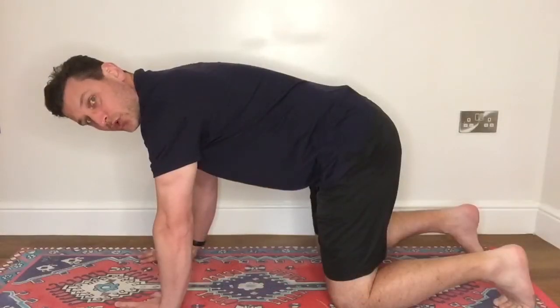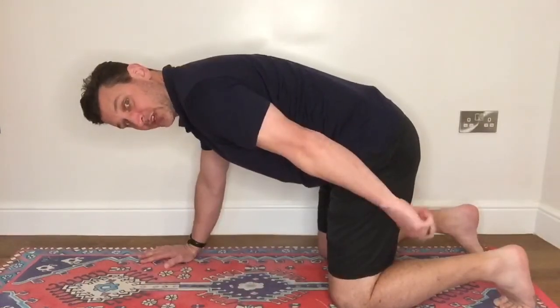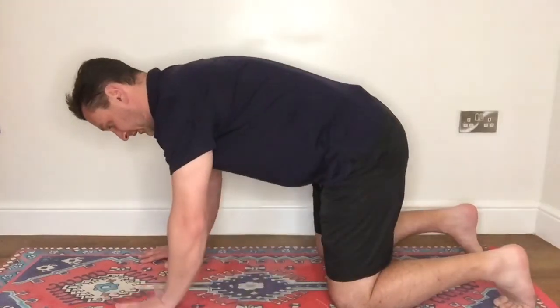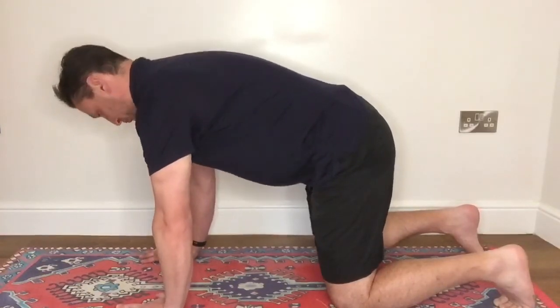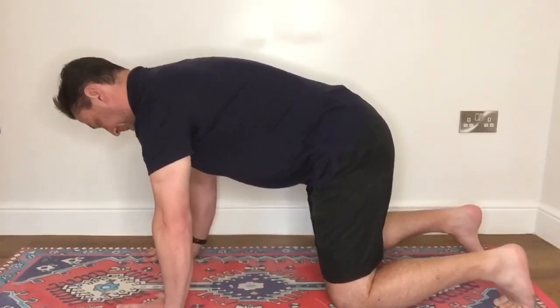Okay, so this is the quadruped position. You want to make sure that your foot tripod is engaged, little toe in contact with the floor. We're going to start with our knees directly underneath our pelvis. Hand tripod engaged at the front. Make sure you've got that little finger engaged with the floor, and we're going to push the ground away so that we get the stability in the shoulder.